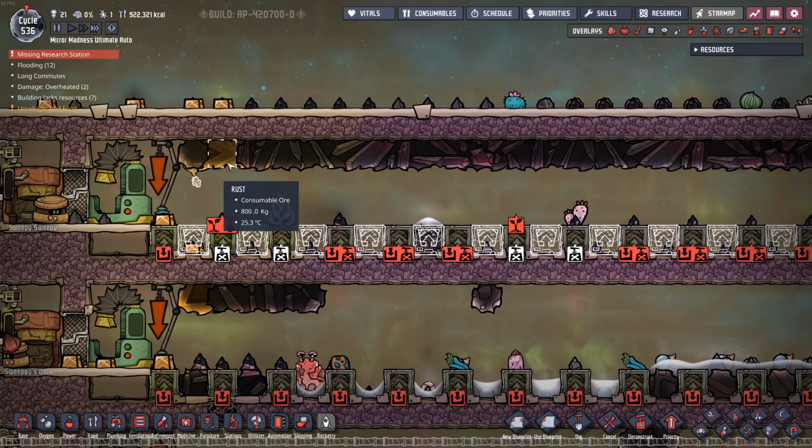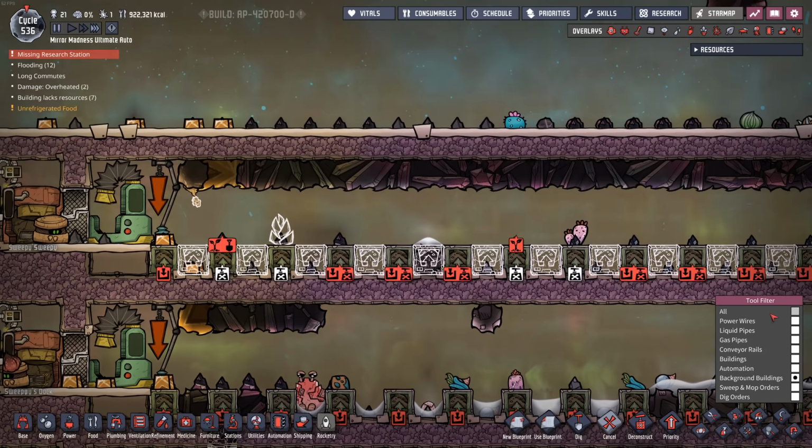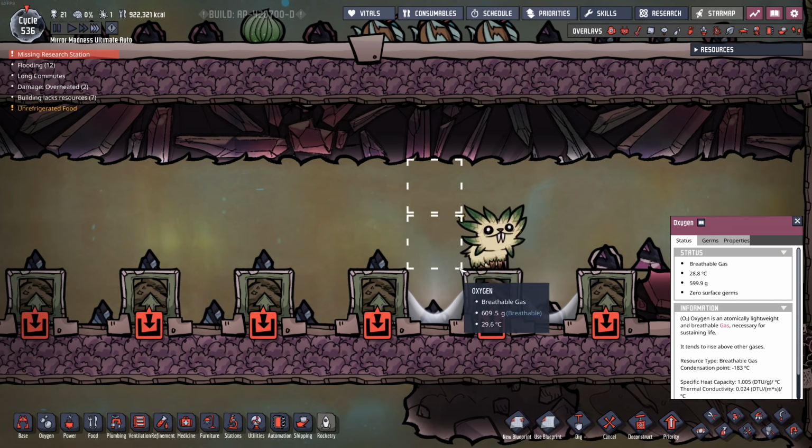Well, you know, that's got a lot of ceiling tile there. Maybe I don't want to do that in that spot. Oh, there's so many things I would like to do, but I don't, you know. What do you think, Pip?